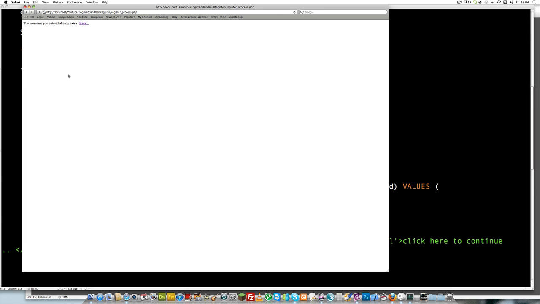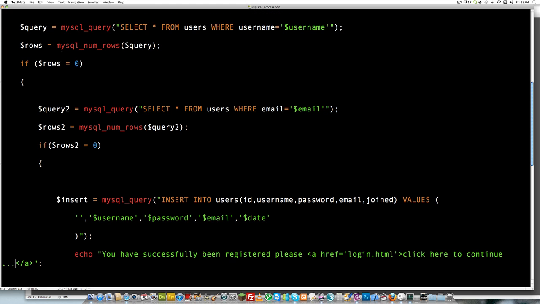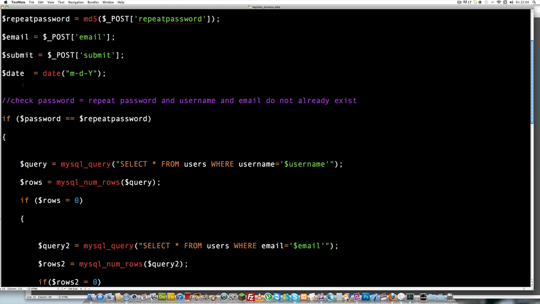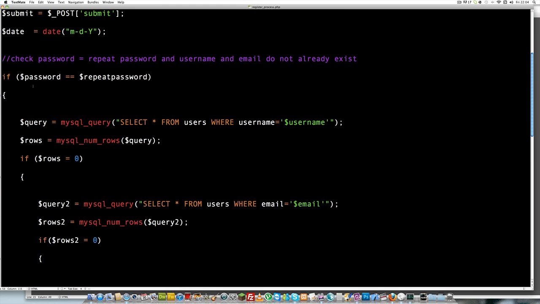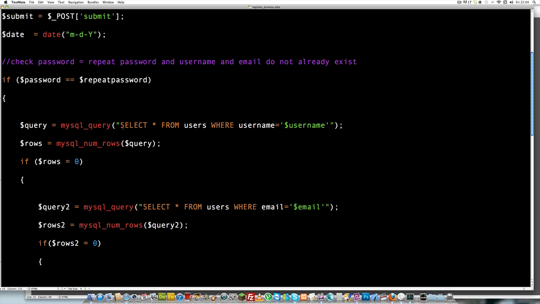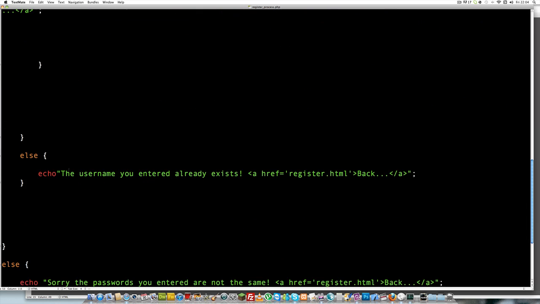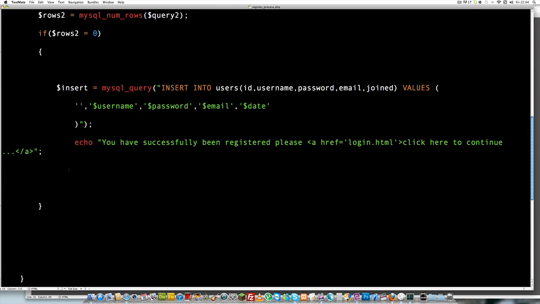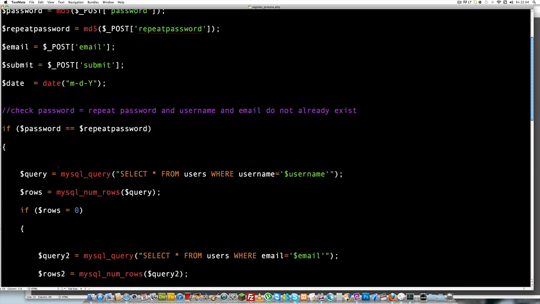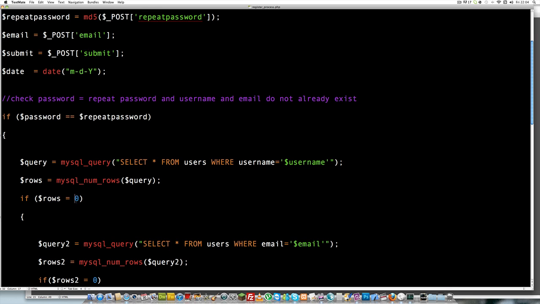Username you entered already exists. So we've gone wrong somewhere. Let's just have a look. If rows equals 0. So that's the second if statement. So it's here. If rows does not equal 0.